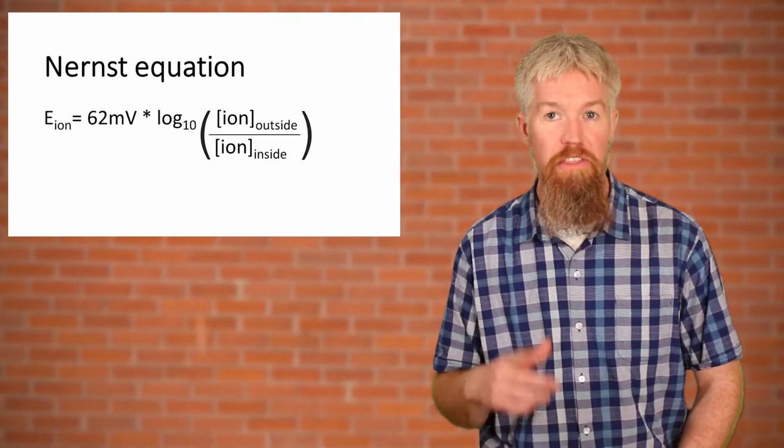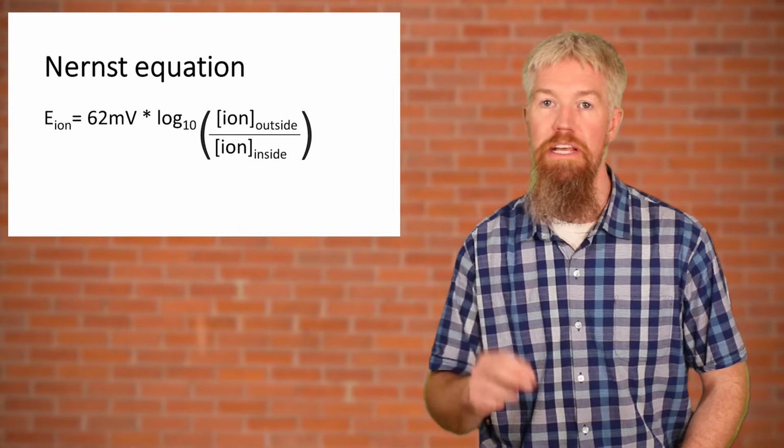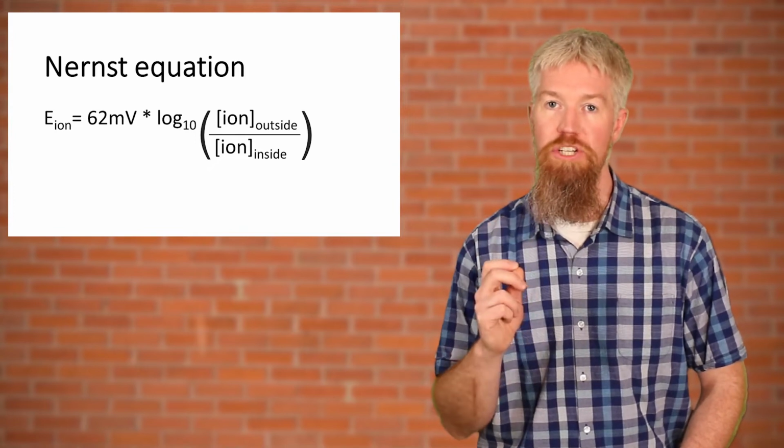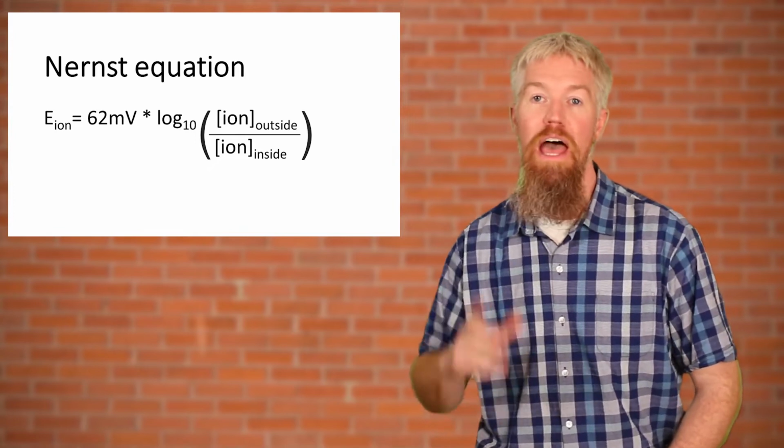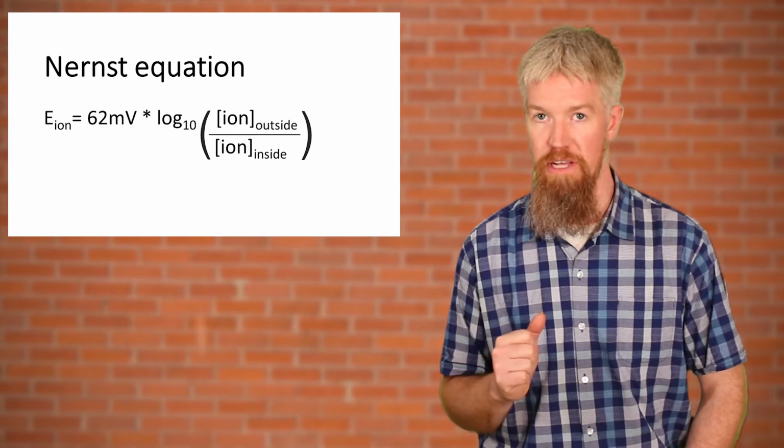Just as a quick reminder, the Nernst equation is trying to predict the membrane potential, or the charge across the membrane, at which ions stop moving. This is a situation in which the membrane is permeable to those ions, but because the charge across the membrane is opposite to the diffusional gradient, the diffusion balances out with the charge, leading to no net movement.